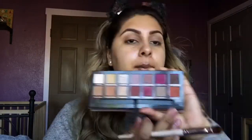I'm gonna go in with this Smashbox brush. It's a shadow brush. I'm gonna go in and just place that regal, whatever you might call it. Go ahead and put it all over my lid like that. I'm gonna put some red ochre on my crease just to kind of define it, and taking that Sigma E35, just kind of put it there.